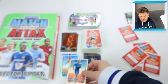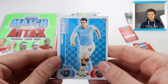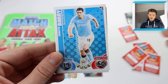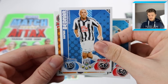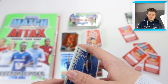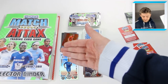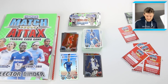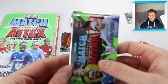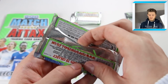I just feel so lucky to have some of these packs. I managed to find an eBay listing - someone selling a Megatin from back in the day, worth £50, with 100 packs inside. These packs have been so hard to find in recent years, as I've always tried to get some to fill out this binder. And I thought, because it's lockdown, why not give myself a little project to do? It seems like I'm doing quite well because we've completed Liverpool in this opening and we've got three Man of the Match needs. I paid just under £50 for them, which is pretty decent considering they're 10 years old.